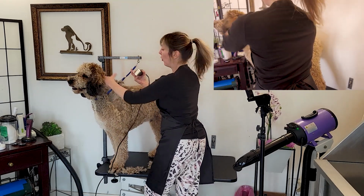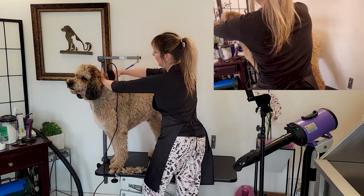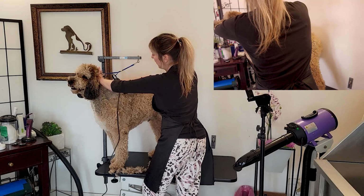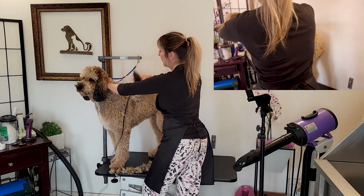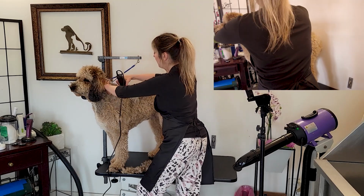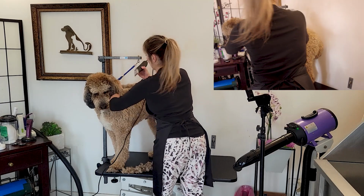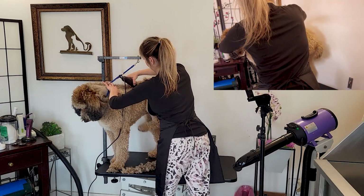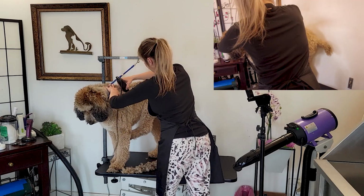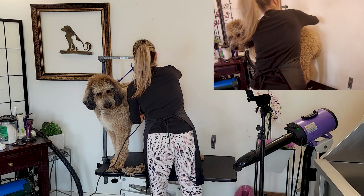If you notice, I'm always holding my other arm, pulling the skin. That's very important. You want to keep the skin in front of the shaving area nice and tight. This is going to prevent any skin from getting caught. It's also going to give it a better shave. Hi, Bob. Does that tickle? Good boy.